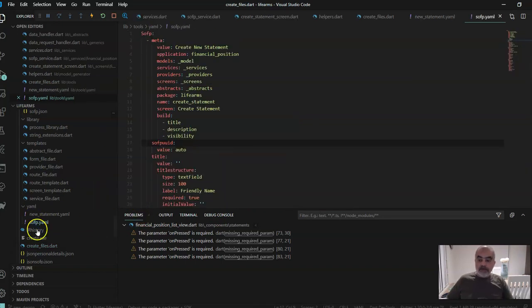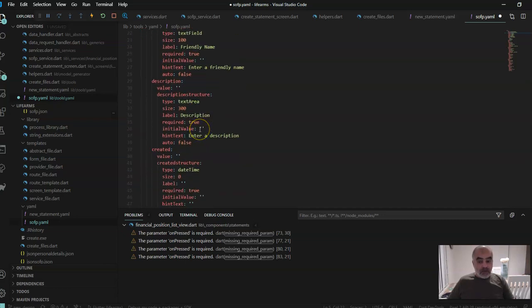This is how it looks, and the YAML file defines the main class, and then defines an array, which is a meta array that includes different variables, like the value that defines what that screen is about, the application that's in it, and which folder it needs to put the files in. And yeah, it defines several things in here. If you go back to the previous video, you'll be able to find out more about the structure of this file.